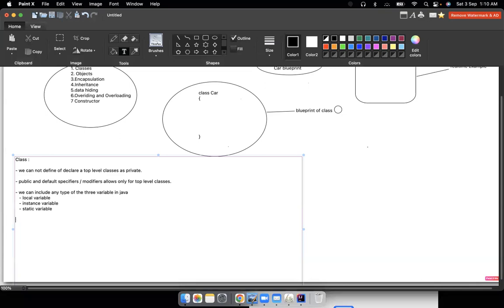So when you define public, depending on how many packages you have, it is visible all over the project. And when you define default access, it is visible only to the classes within the same package. We will take an example and show it in a pictorial view, don't worry.